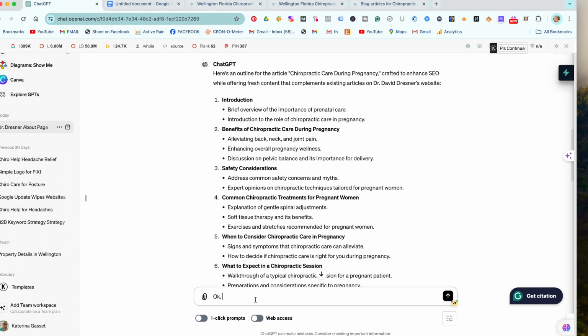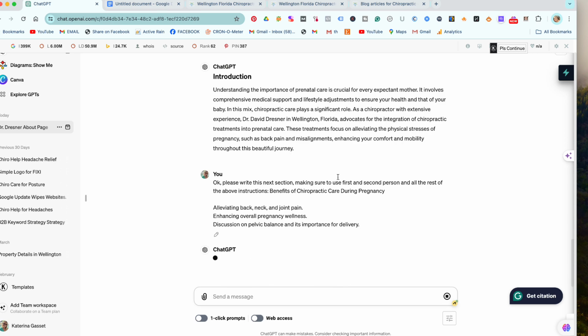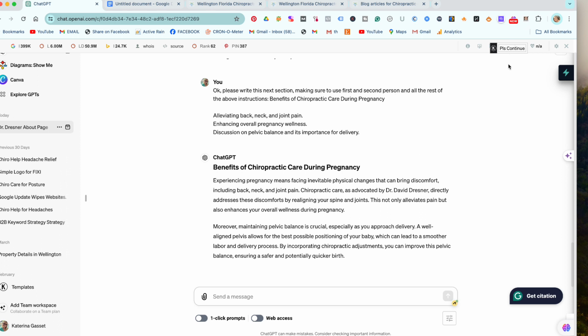and we're going to say, please write this next section, and I'm going to repeat again. Okay, and then we'll just type that in there. And we'll see what it comes up with for that part. So I know this takes a while, and I just kind of want to show you how you do this. It's very simple to do. I'm trying to see how long I've been filming already, but I don't see my timer on here. I know you guys want it fast and everything. It's just hard in this kind of stuff.